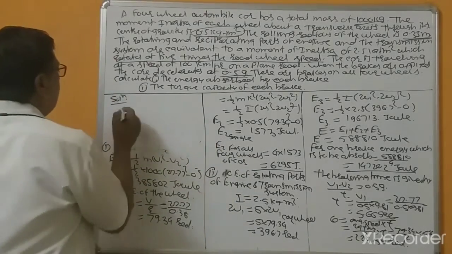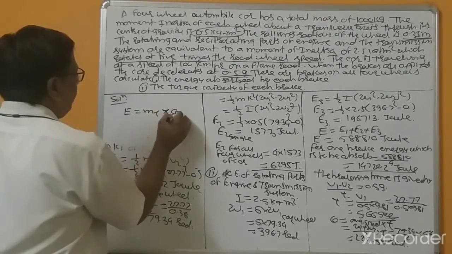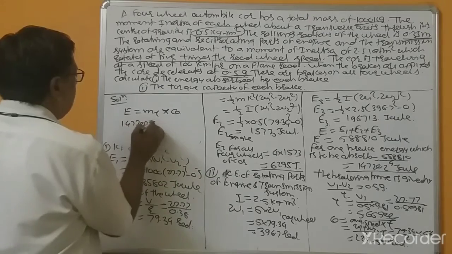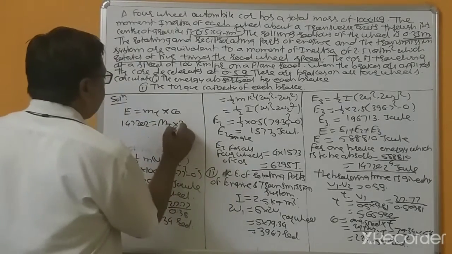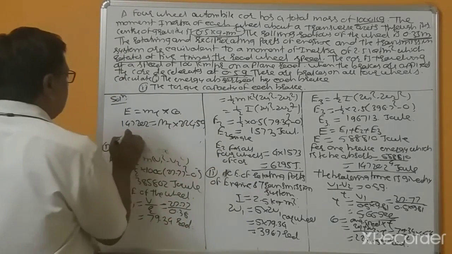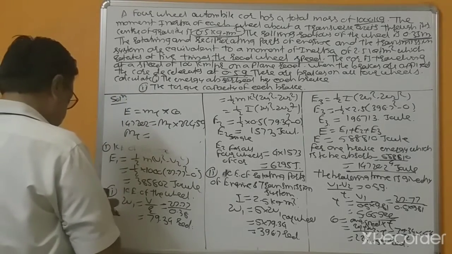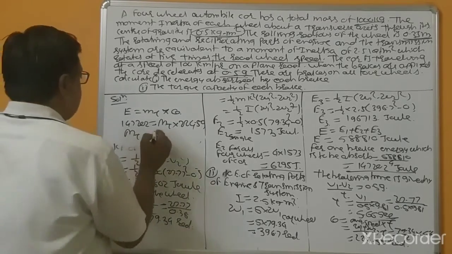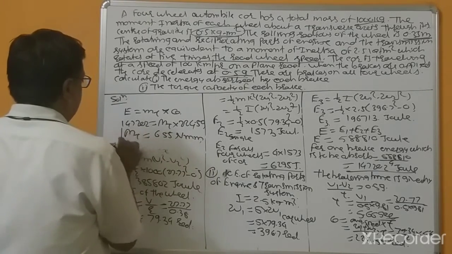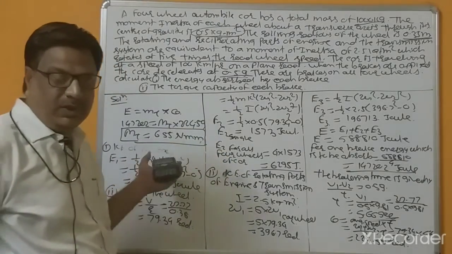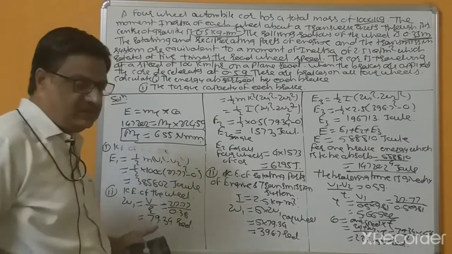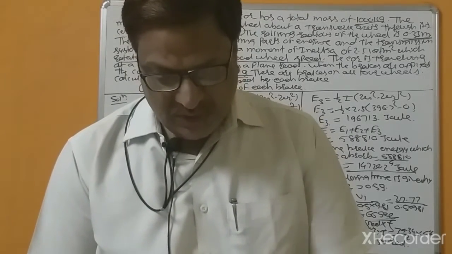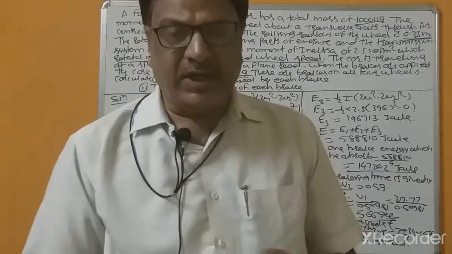So that's why here lastly E equal to M_T into theta. So E equal to 147,202 multiplied by torque and theta equal to 224.59. So torque equal to 655 Newton meters. So this much is the torque which is to be absorbed by the brake. So this is the expected answer. Right. So these are problems related to the design of the brakes, but this is only for understanding purposes.